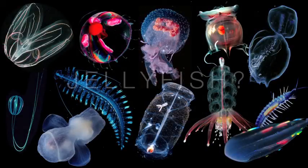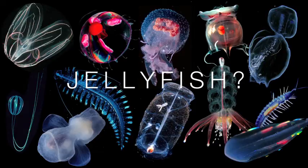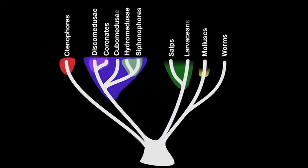So is there really such thing as a jellyfish? Are they only circular cnidarians or also elongated ones? Do they sting people or eat microscopic plants? Are they rare and elusive or poised to take over the world? All across the tree of life, organisms have evolved jelly-like adaptations, and each has its own way of thriving and surviving. Understanding their diversity is an important first step to understanding life in the largest habitat on Earth.